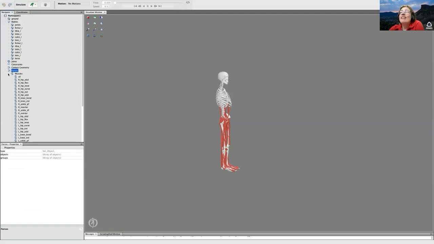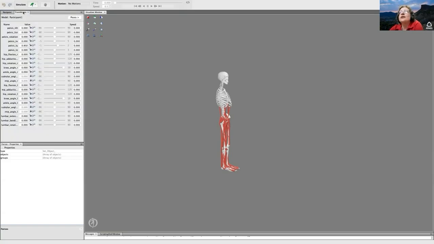So there's a lot in this model, and you can open up this file in a text editor and see the thousands of lines of code where we've defined a lot of information about the personal characteristics of this particular model, which is usually based on a subset of cadaver studies, and may do a great job at representing you and me, or may do a terrible job at representing you or me in terms of our body characteristics and our muscle capabilities. We go over here to the coordinates tab.